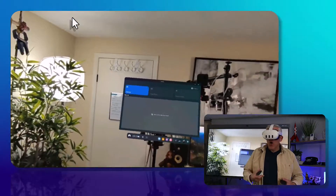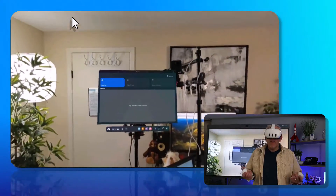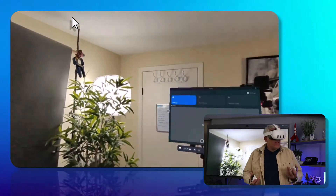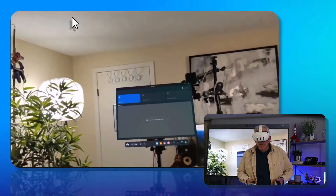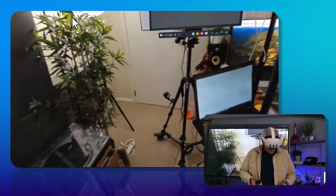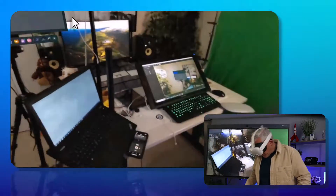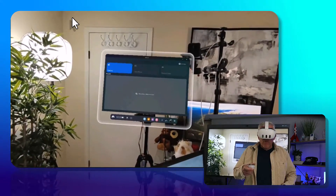I am using a camera system here, so I'm actually not looking through the device directly — I'm looking through a camera on the outside of the device. There is a little bit of, in terms of quality, it's not complete fidelity to the real world. But it's pretty good, it's certainly functional, and it's certainly going to prevent me from bumping into things. And I'm going to be able to have overlays here.